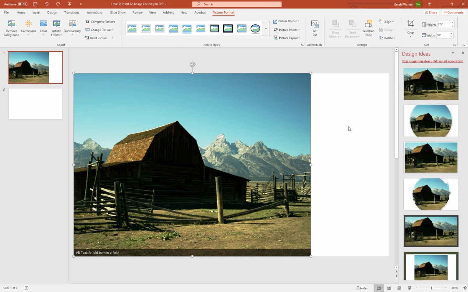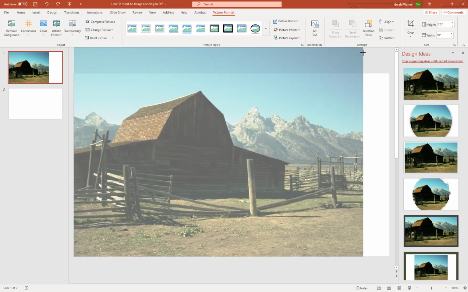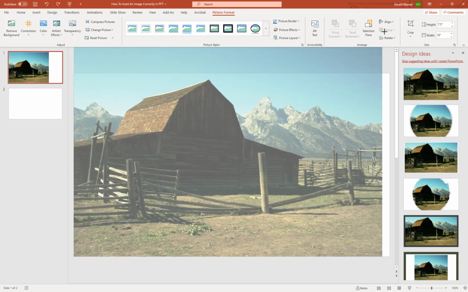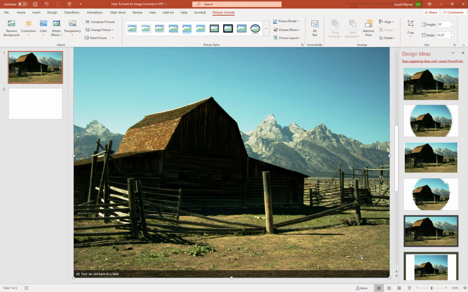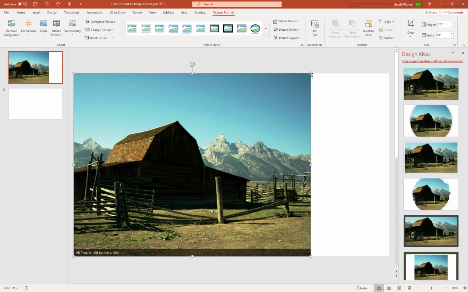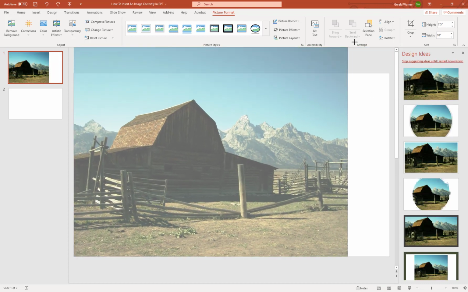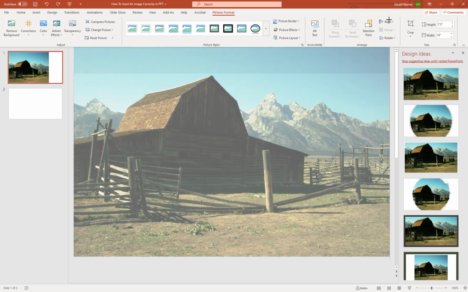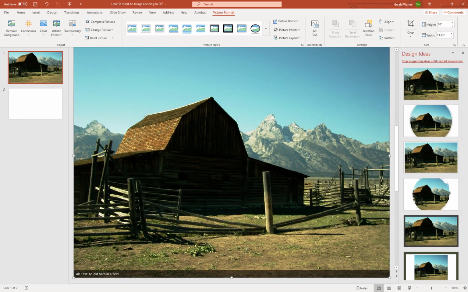What we're going to do, we want this picture to take up the whole slide. And so we're going to move it up higher, higher, higher. And now it takes up the whole slide. By the way, I adjusted that by using, let me go back real quick, by using the Shift key. And that way the picture maintains its proportions as it's being enlarged.